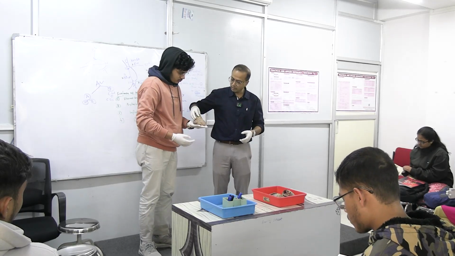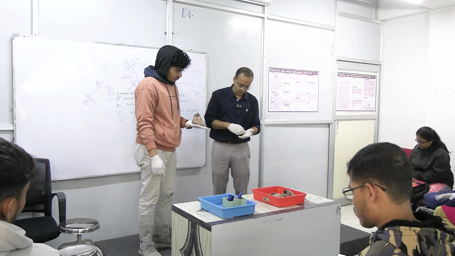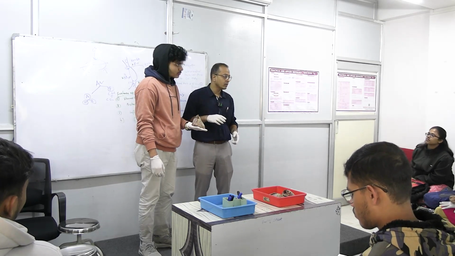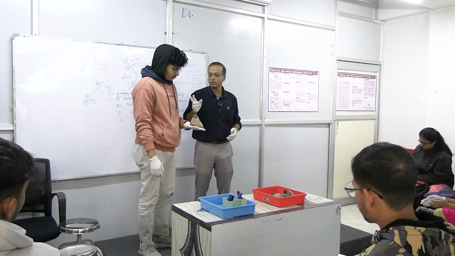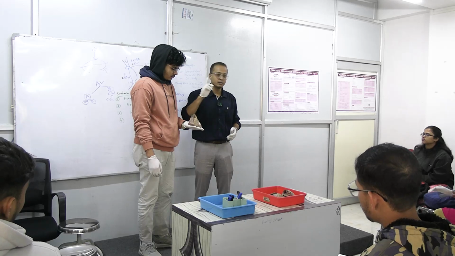So, we learned the theory of it just now. Now, we are describing the gross features of it. So, this is a heart. Whenever you are going to see this heart, you have to hold it in normal anatomical position. The normal anatomical position will be directed by the apex. So, you have to identify the apex first.